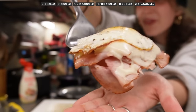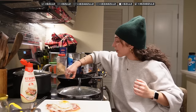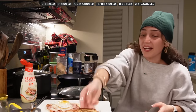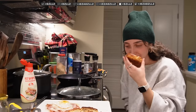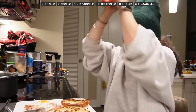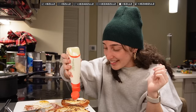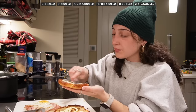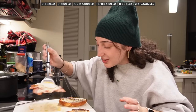Look at how beautiful everything is turning out — so wonderfully. I'm so happy. Let's check on our toast. We gotta get it off — it's toasted perfectly. It smells so good. It's time to get to assembling. Egg and cheese on top — ka-chow! Let's get a closer look at this.